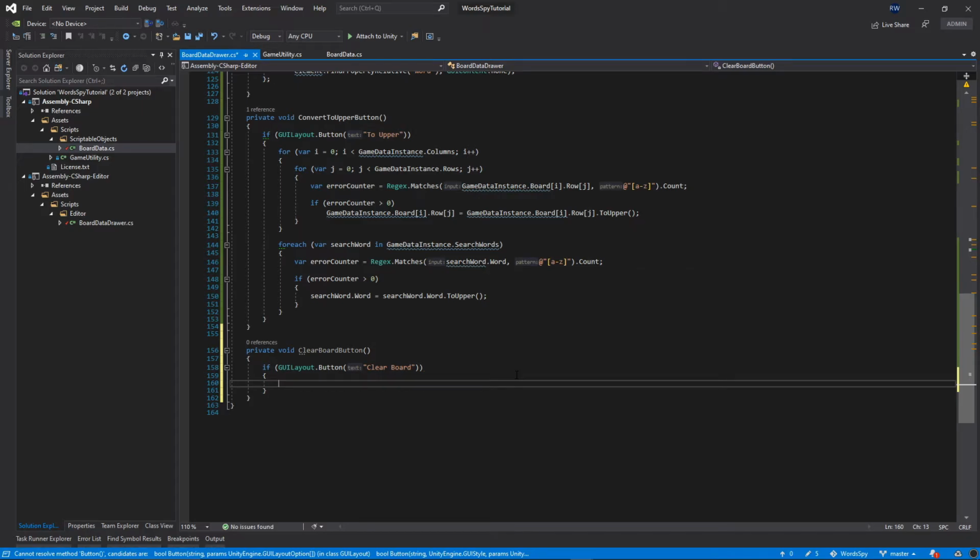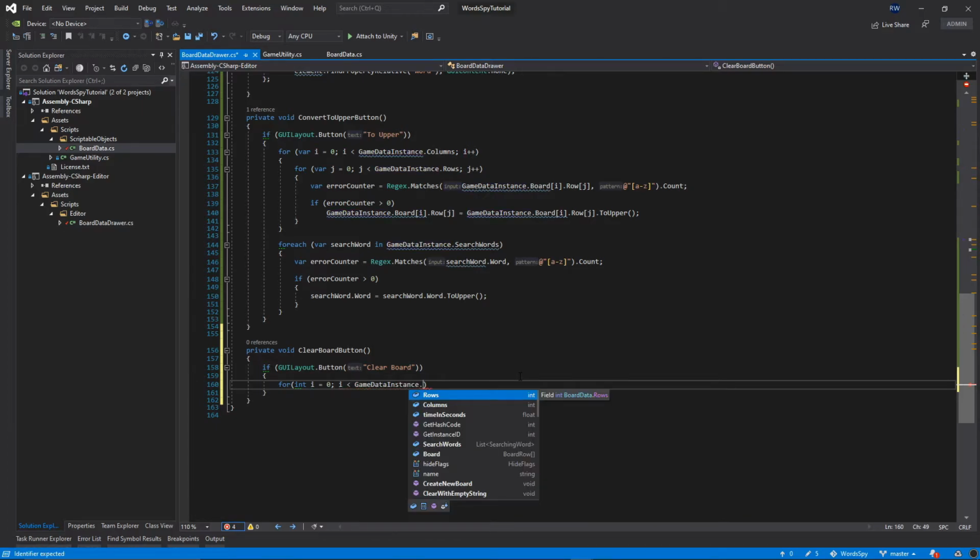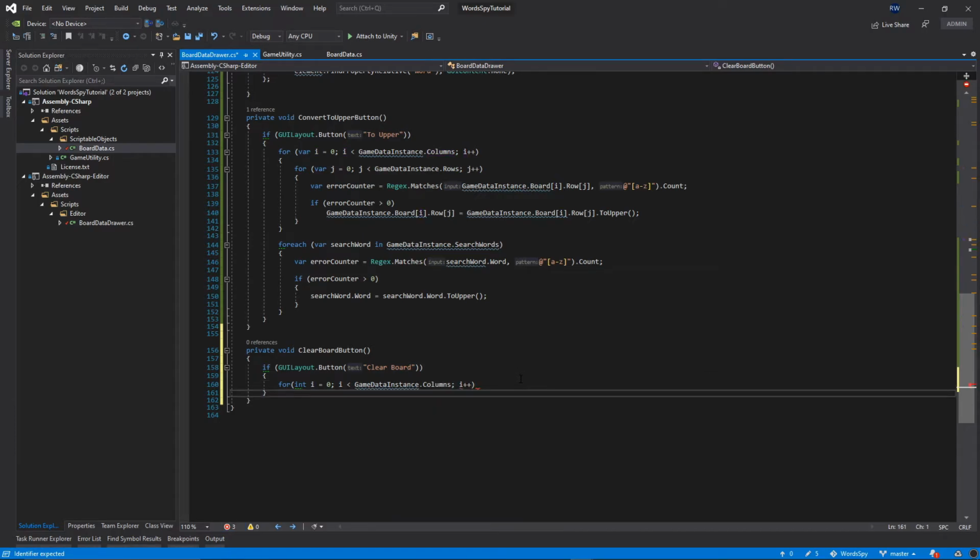Let's loop through: for int i is equal to 0, i is less than the game data instance dot columns, i plus plus. So we just want to loop through over all of the characters in our array.